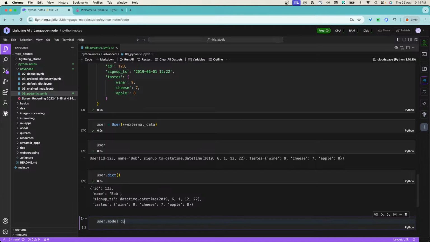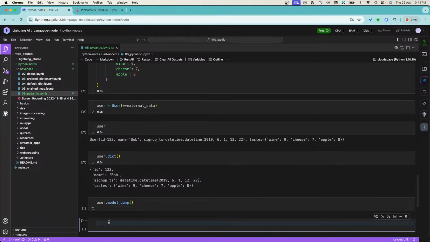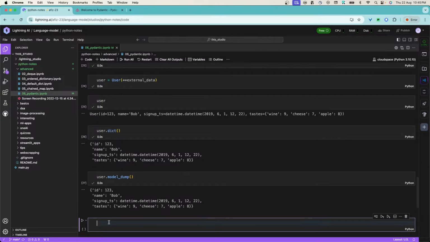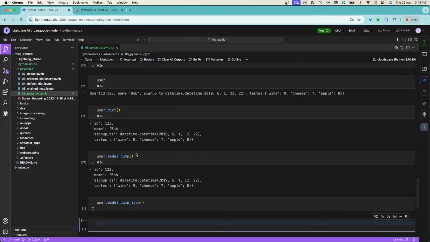This is also a dictionary type, so we can use this as well. Model dump is in the latest version of Pydantic, that is 2.x. Similarly, if you want a JSON dump, we can use user.model_dump_json. So this also can be used to get the JSON dump out of it.